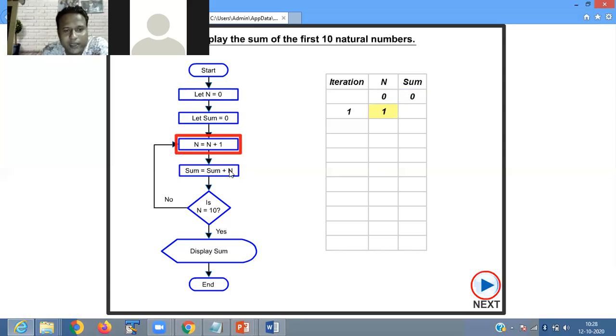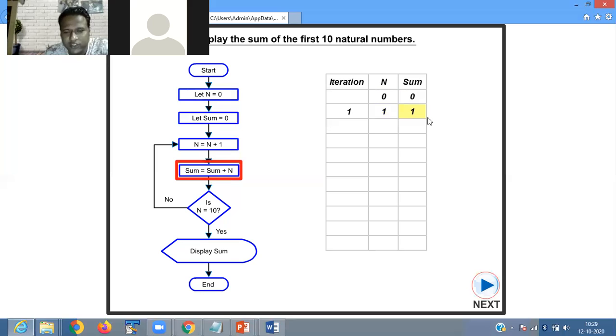So 0 plus 1 is how much? 0 plus 1 is 1, right? So here sum is equal to sum plus n. The sum value is earlier 0. 0 plus the n value 1. So 0 plus 1 is 1.